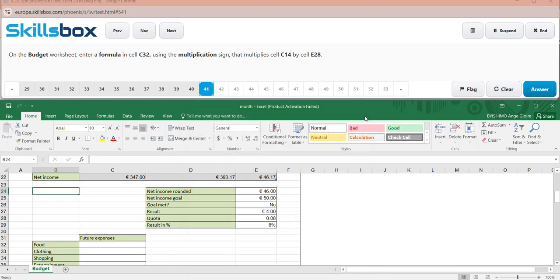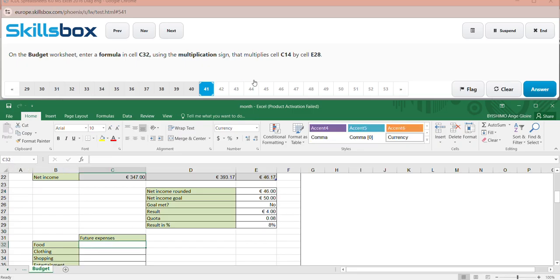On the budget worksheet, enter a formula in cell C32 using the multiplication sign that multiplies cell C14 by cell E28. The cell they are talking about is cell C32.